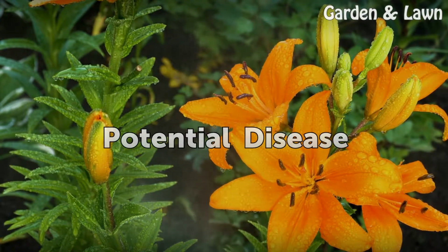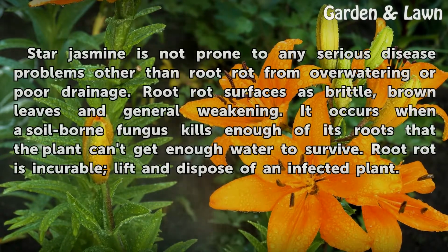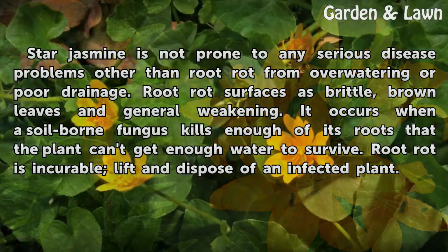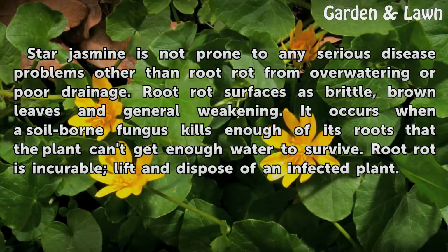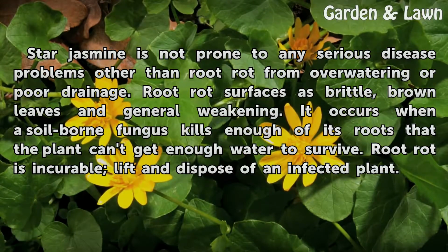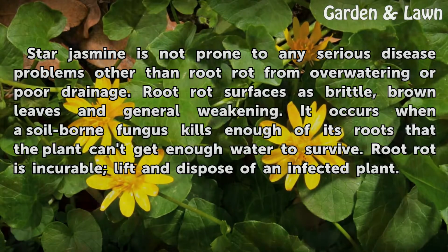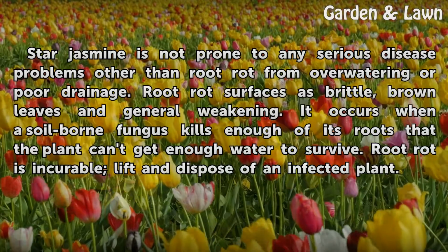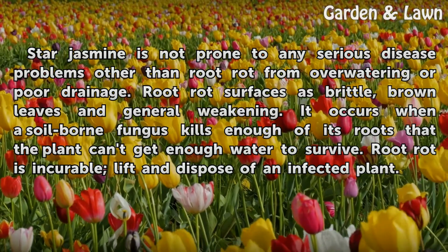Potential disease. Star jasmine is not prone to any serious disease problems other than root rot from overwatering or poor drainage. Root rot surfaces as brittle, brown leaves and general weakening. It occurs when a soil-borne fungus kills enough of its roots that the plant can't get enough water to survive. Root rot is incurable. Lift and dispose of an infected plant.